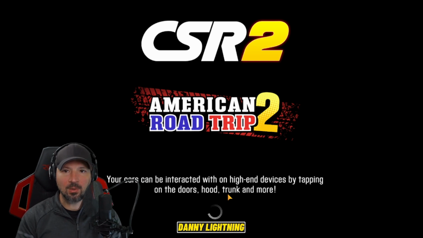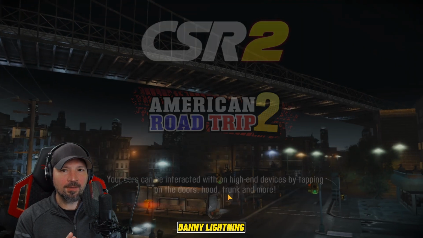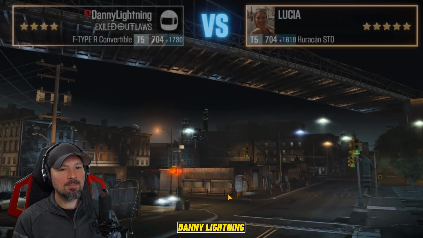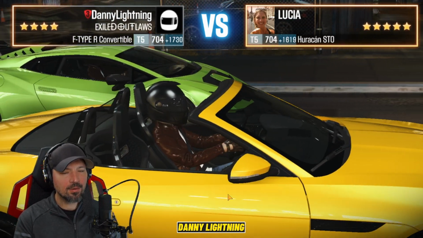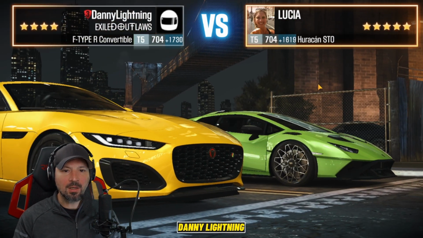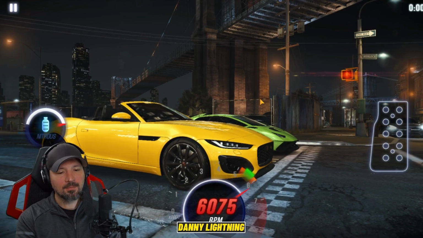Here comes race number 30, which is the final race, guys, so whatever you're going to see on this one is pretty much what you're going to find for the final time. Here's maybe a tenth of a second faster or a tenth of a second slower. Everybody usually gets a different car. But Lucia, prepare to get your butt beat. Here we go, here we go.